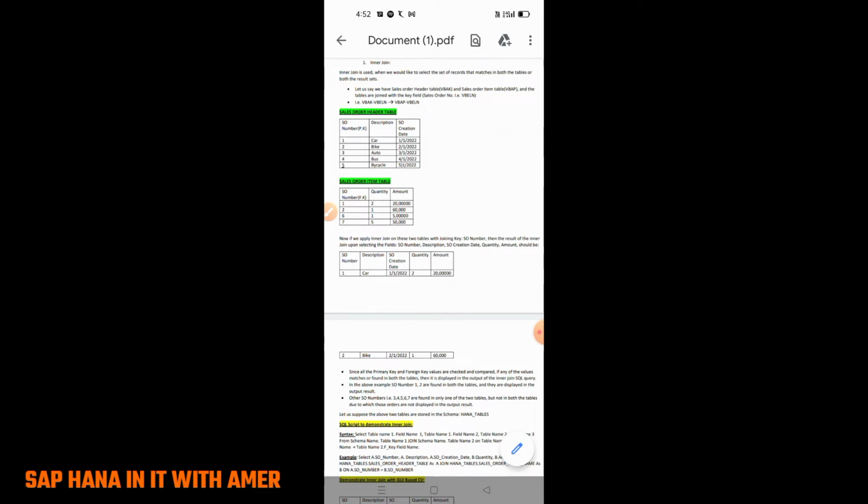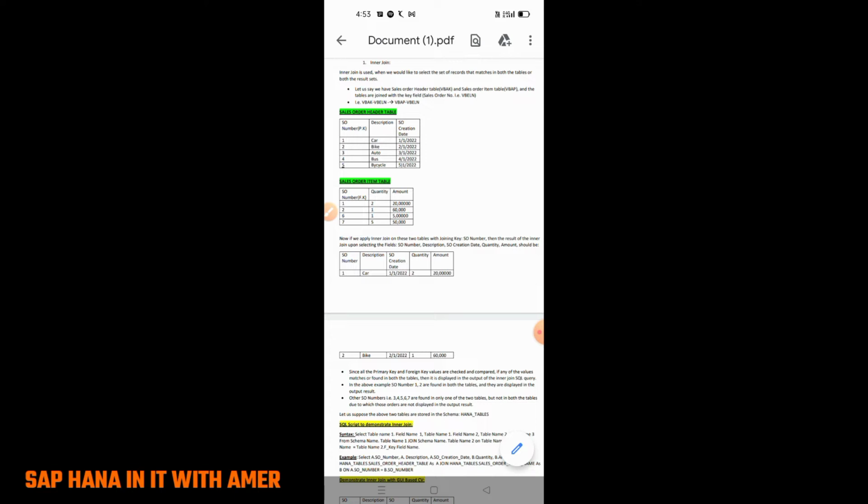What inner join does is it checks the left table values. Our joining key is sales order number, so it checks all the sales order numbers from the left table and sees if we have the same sales order numbers in the right table, the sales order item table.